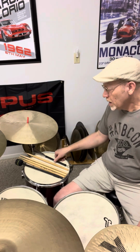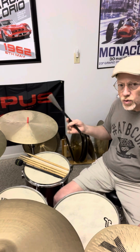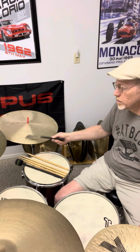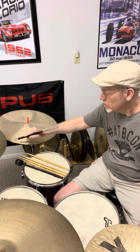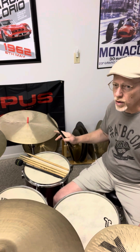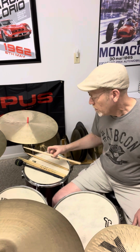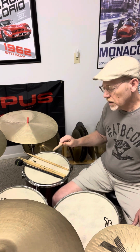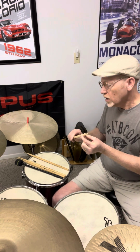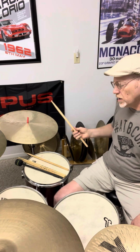Flats are quiet enough cymbals that often they don't do a whole lot with a brush, for example. You can do some things with it, but only at a very low volume. But if you've got a stick that's got a little bit of weight to it, a small tip, but then a little bit larger shank, you can really vary the sounds that you get out of the cymbal with the way that you turn the stick.